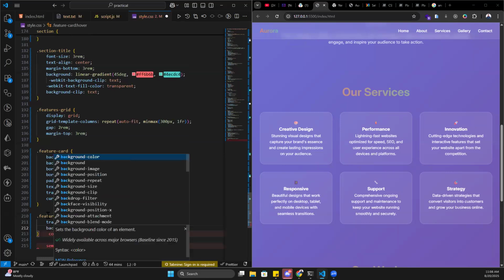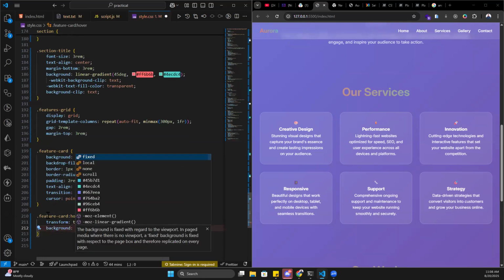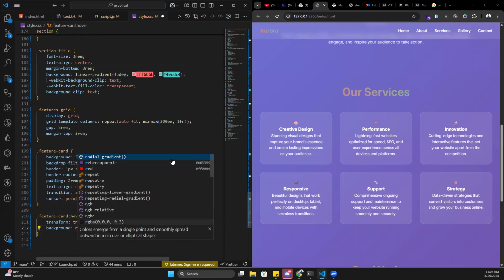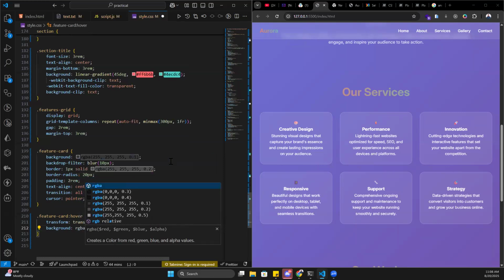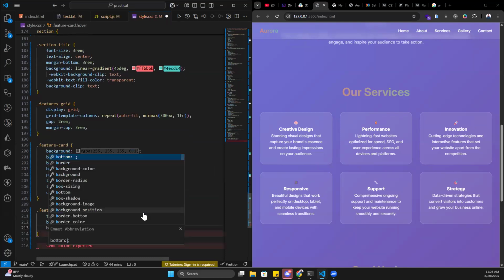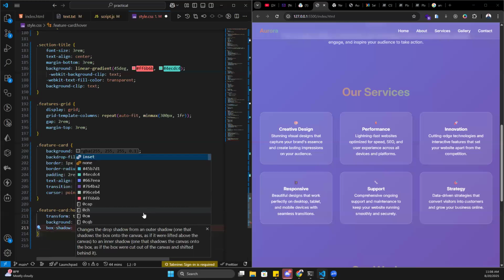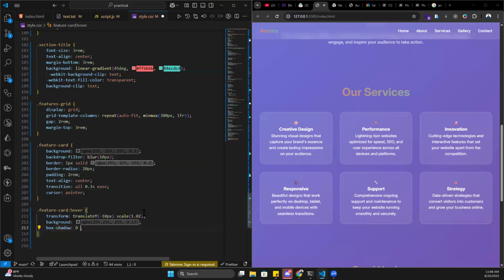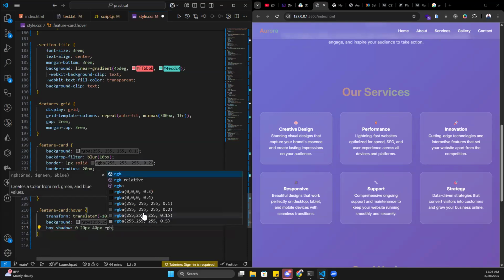We have background of RGBA, and we have 0.15. So box shadow of 0, 20 pixel, 40 pixel, and RGBA.